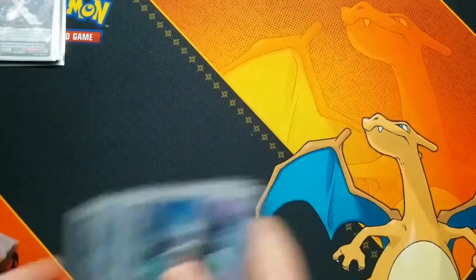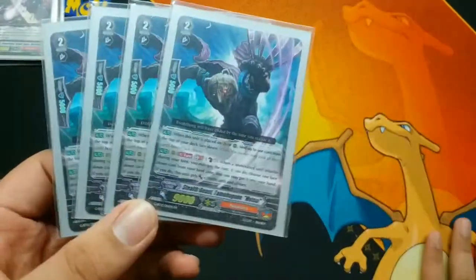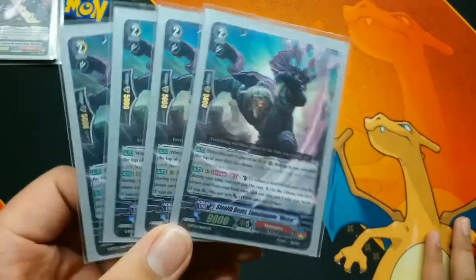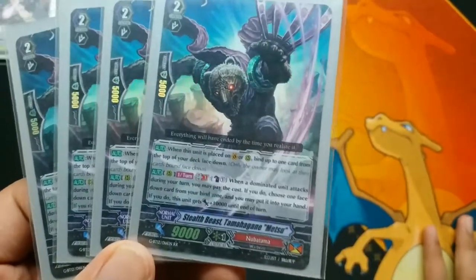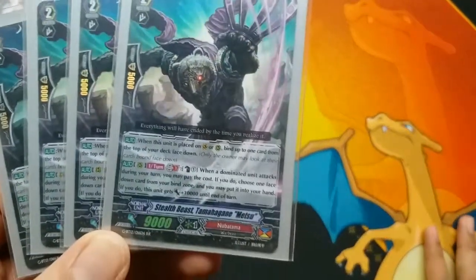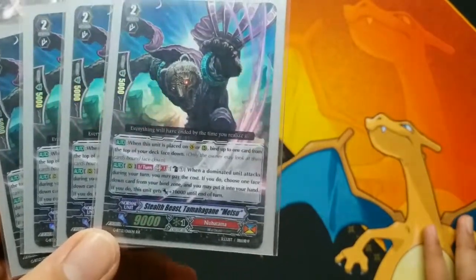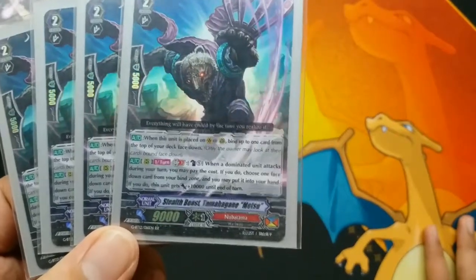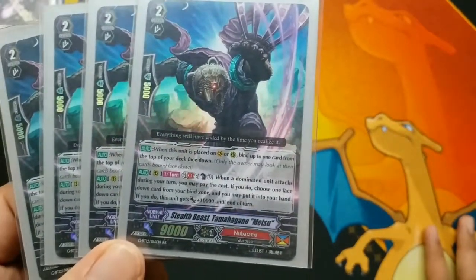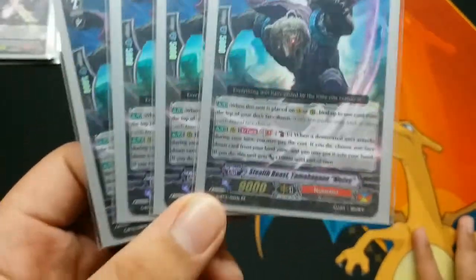Next, for grade 2s, we're using 4 Tamahagane Metsu. It's a double rare from GB12. Its skill is when it's placed on Vanguard or rearguard, bind up to 1 card from your deck face down. Its other skill is once per turn, GB1. When a dominated unit attacks during your turn, you blast 1. If you do, choose one of your face down cards from your bind zone and put it in your hand. And if you do, it gets plus 10k.